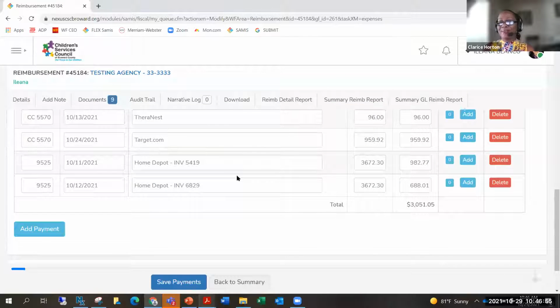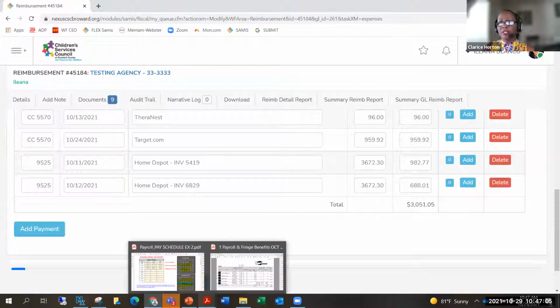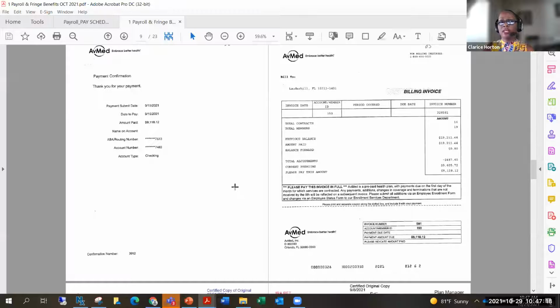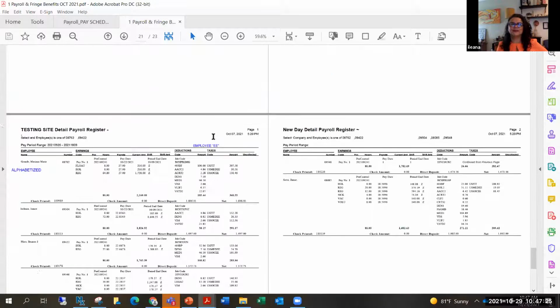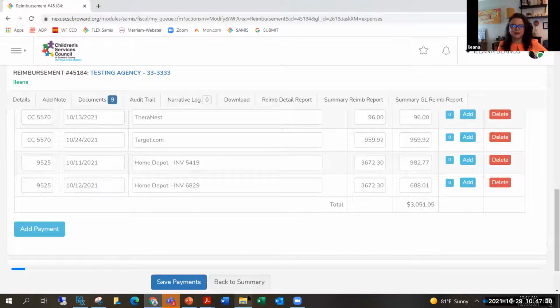I was basically going to say the same thing. No, you don't have to submit a copy of a check for each receipt, but make sure that once you upload the information, you have the invoices, then the check. That way we know that that one check goes for all of those invoices. And also in SAMS, you're going to have the same check number, so we would know that it's the same check for all of the expenses. I'll bring up an example that we have actually. Oh, no, it's not here. But I will share an example with you. Hang on, let me see if I can bring it up.